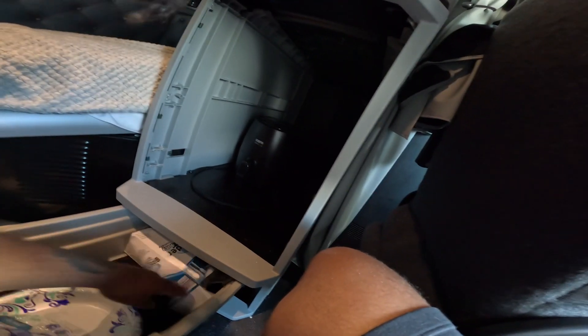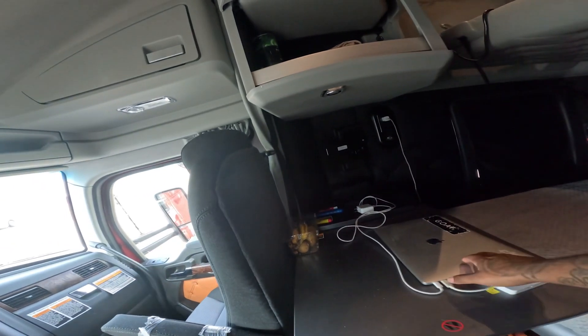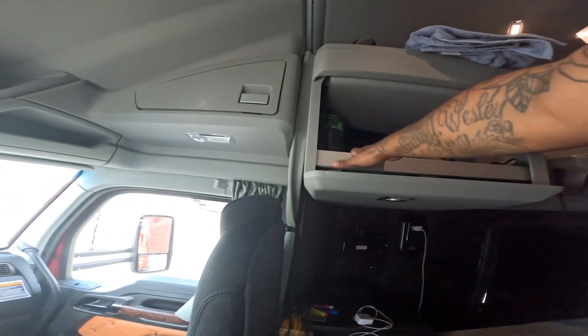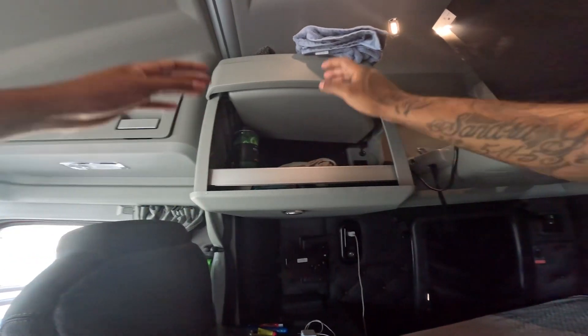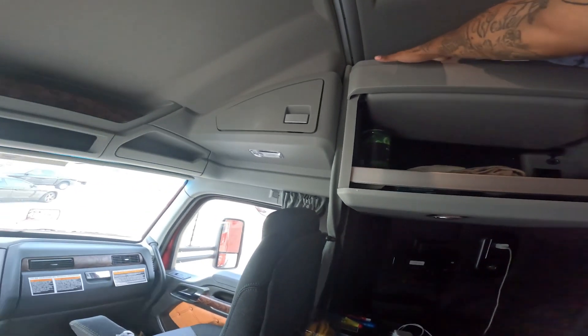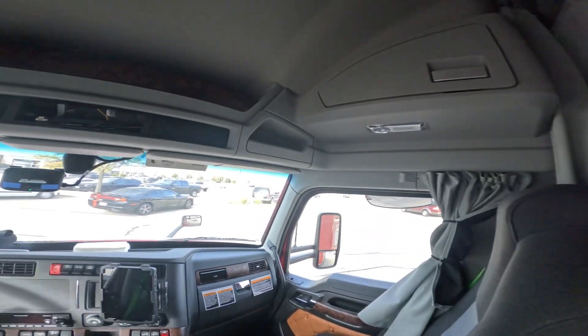Got my plates, spoons, forks and knives, and my shoes right there. This truck actually came with a longer desk too, so I can just pop my laptop up and do my work. Got some fruit right here, watermelon up there. All my products and books — anything I want to store, I put them right here.